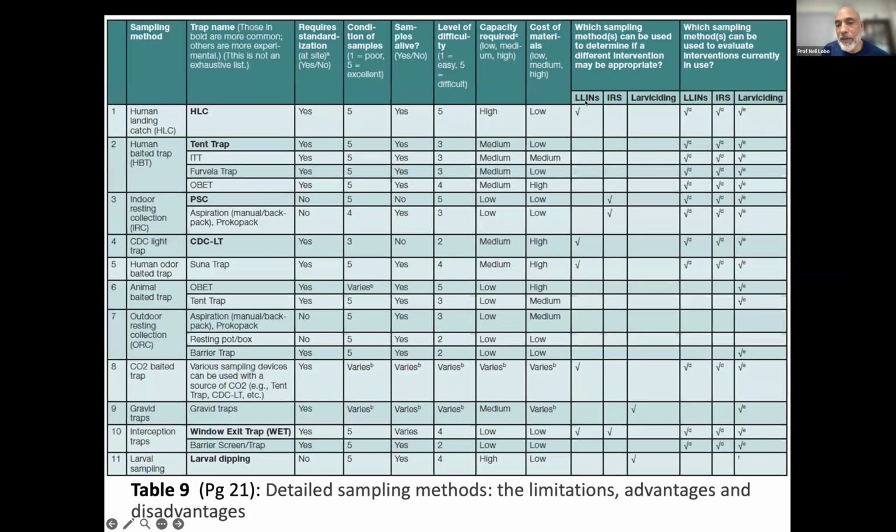And you can see over here, we have the major WHO approved interventions listed, which are bed nets, IRS, and larviciding. We do need to update this to add spatial emanators, because spatial emanators are now conditionally approved by WHO. However, I am pretty sure that after this course, you will be able to fill this out yourself and understand it. But feel free to email me and I can send you an updated table.